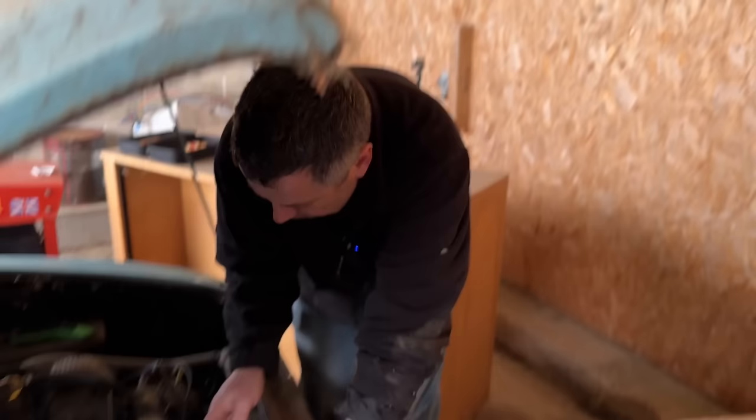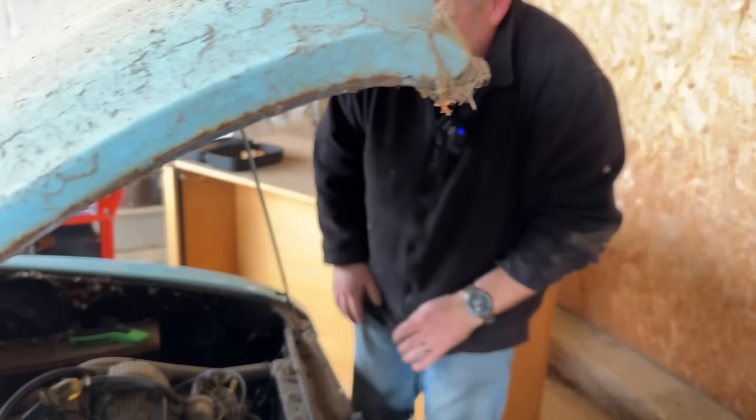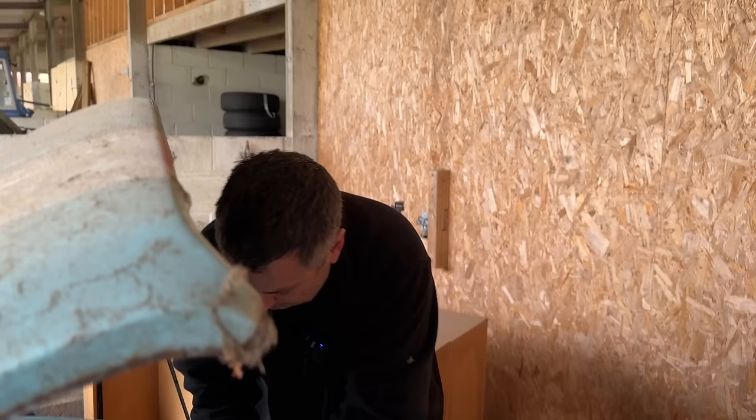So the former owners of this car and the other car, which we'll be showing you later, are quite interesting, aren't they? They're quite an interesting bunch of classic car enthusiasts. I know of three of them. I think I met two of them and I've seen the other one. You've done a bit of research after I mentioned them to you.